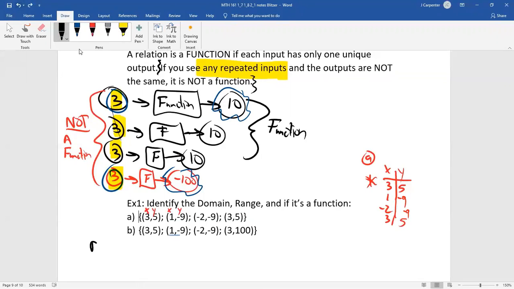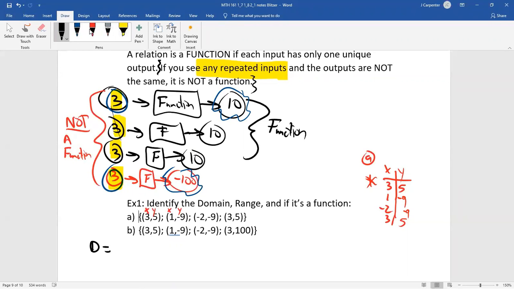Okay, so for the domain, we are just listing the x values. Now, any repeated x values, we only need to list once. When you're listing domain and range, you only need to list each value once. Now, most often you're going to be doing these in interval notation, but that's only for what we call continuous functions. This is a non-continuous function. This is just a list of discrete points. Discrete meaning discontinuous. So one over here, then one over here, et cetera. So we're just going to list these as a set of numbers, and we generally don't even need to have them in any particular order.